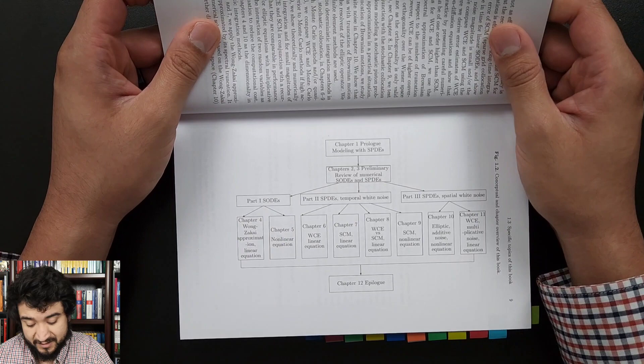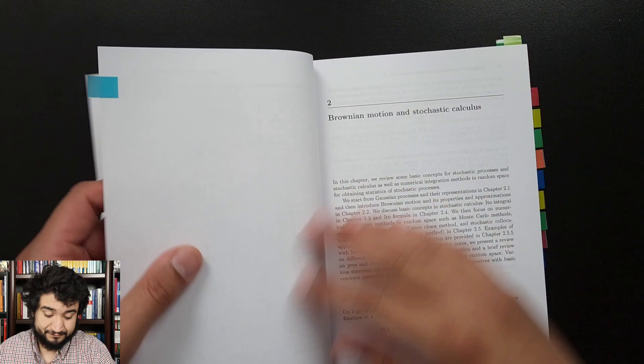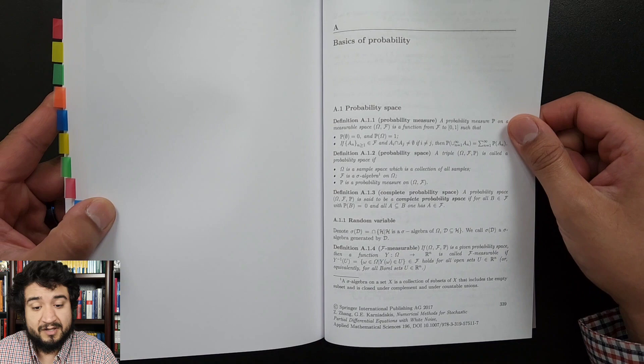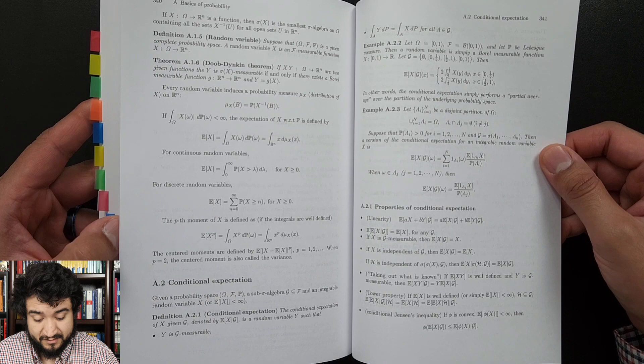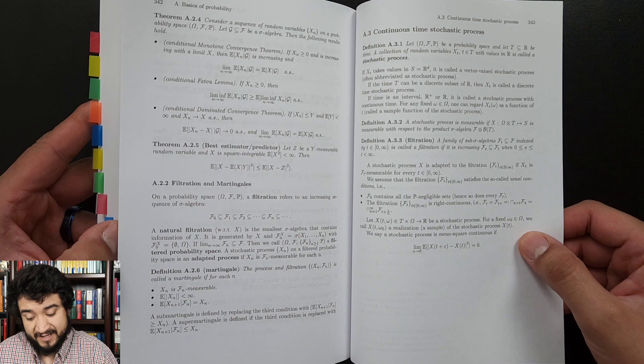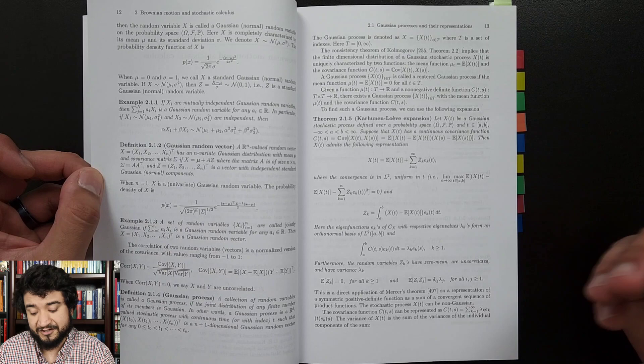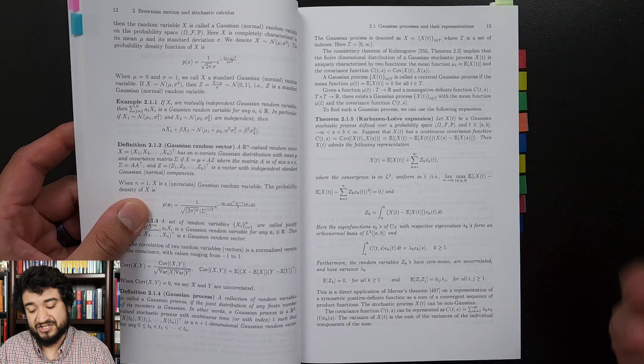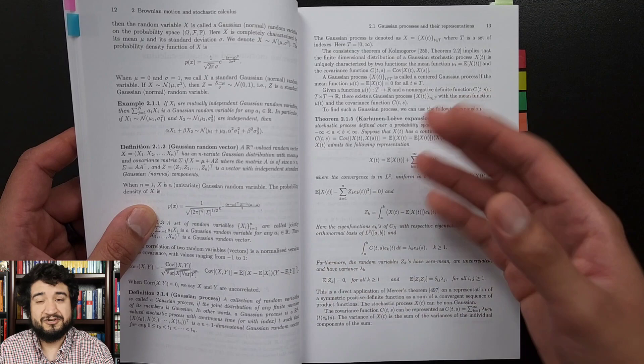Chapter two, Brownian Motion, starts off by giving the reader a background in probability that builds off what you saw in the appendix. Now I really don't recommend it as far as prerequisites go. I would say that if you have your partial differential equations, calculus three, linear algebra, and some probability down, you're good to go. You can try and learn your probability and stochastic calculus and then come here, but it's not necessary. I really don't recommend you try and read this book without any probability whatsoever—I think you're going to have a hard time.